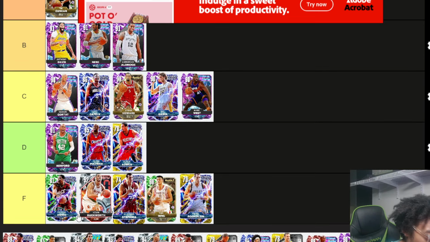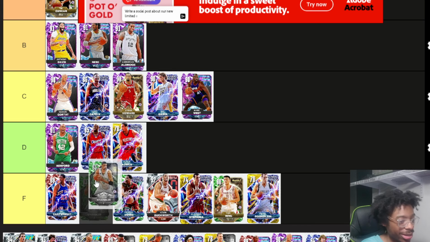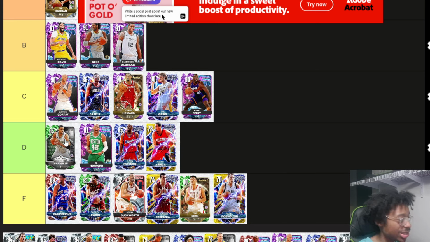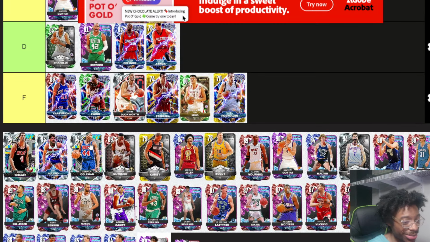But next up, we got Bill Cartwright. F. I mean, cool and all that, but ain't doing nothing. Tyson Chandler, probably go D tier. He's actually a solid budget big though. If you need a guy that just defends too, he's solid. There actually are some good budget cards for y'all this week, so keep that in mind.